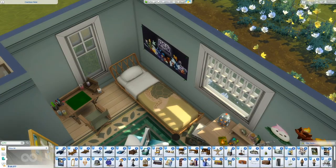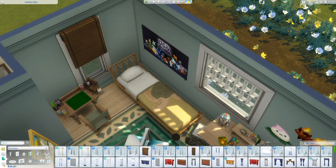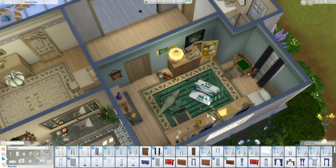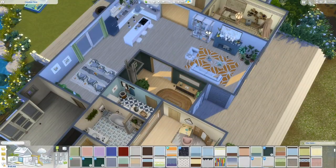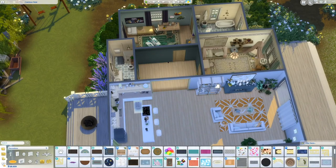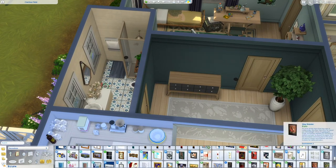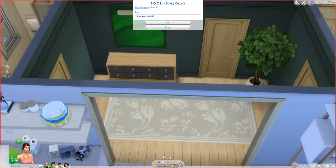CC is kind of a pain in the butt. It does really slow my computer down. I don't even have a low end computer, it's just older. It's a nice but old computer, and it's a Mac too, so I don't think anything ever runs quite as well on it. I use a lot of mirrors in this build too, but beware that if you are doing very CC heavy things, watch the fan on your computer, it can be pretty taxing.